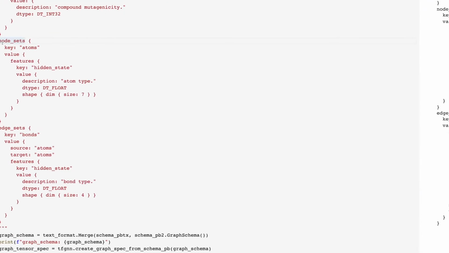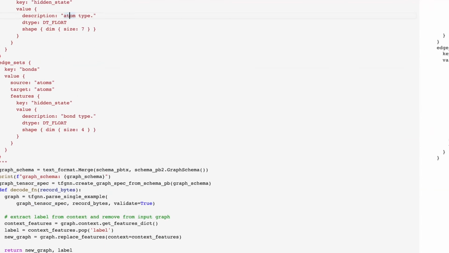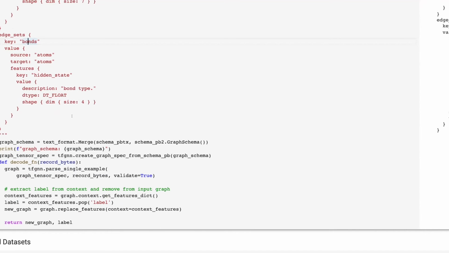And in node sets, we have just one node set, which is the atoms, and you can see the feature declarations. We wanted to represent the atom type as a hidden state because our TF-GNN Keras layers by default work on the hidden state feature, and that's the one we want to transform and use for our GNN model. So we use the hidden state feature name. And we mention that this is a one-hot encoding that can take 7 different values. So the tensor is a fixed dimensional tensor with size 7. And bonds is our edge set, which is basically for this homogeneous graph between the atom node sets. It also has the hidden state feature name used for representing the bond type. This was also another one-hot encoding that is taking 4 different values. So the dimension is 4 for a one-hot encoding to represent that.